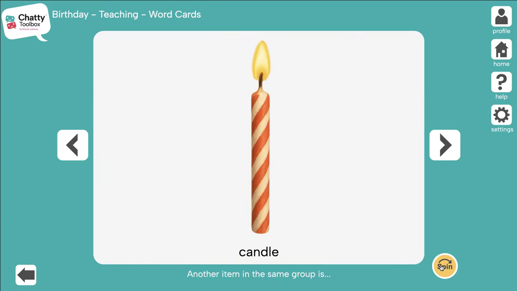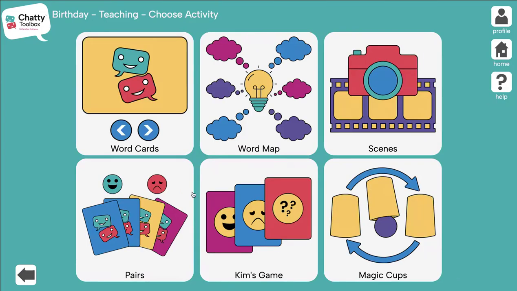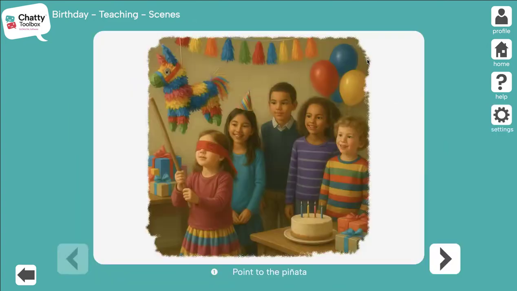Any suggestions? Can we think of another item in this birthday group that we're learning? So we've already skipped past balloon, card, party, all of those words. And that's it. And then you might move on to another word, teach them a couple of the birthday words. We've got hat. If you click on the word, it will say what it is as well. What we've also got is a nice composite picture. So here you can see the children playing a piñata, but you can use this in any way you want.